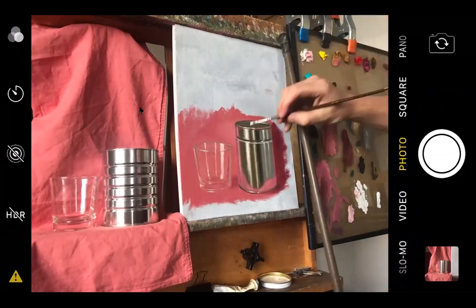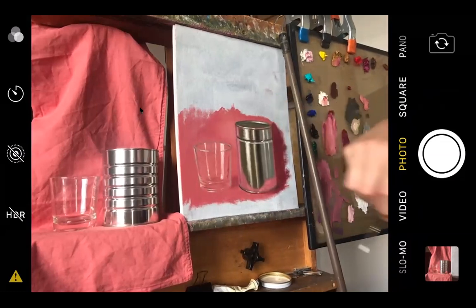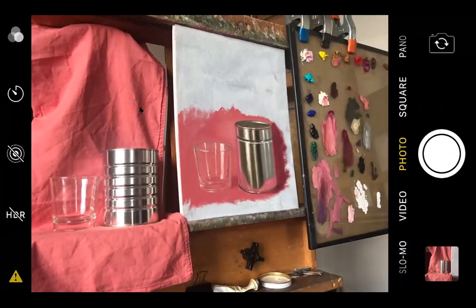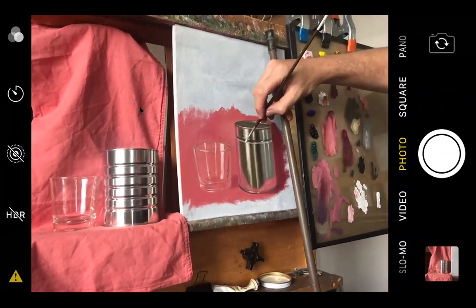So this highlight here, the paint underneath is a little bit too wet. I'm not going to be able to quite make it work. But this is a little bit bright. This is just a little bit brighter and a little bit sharper.